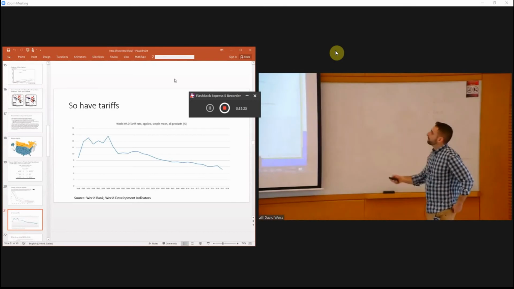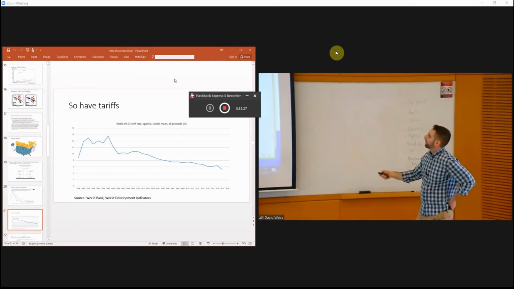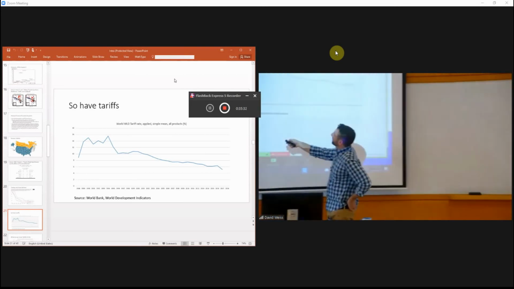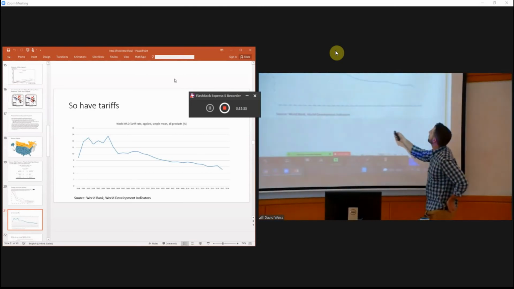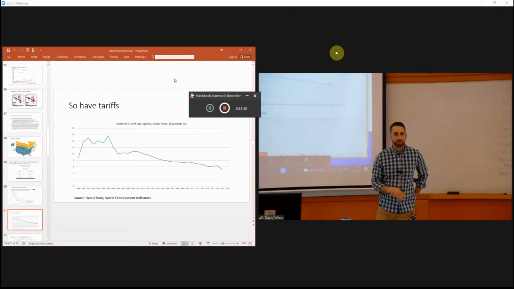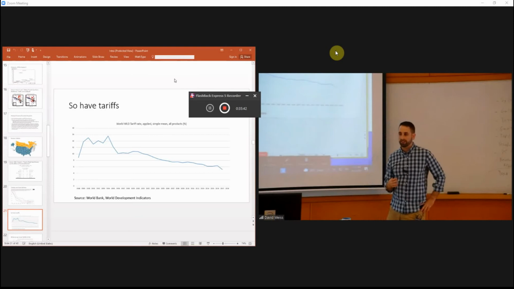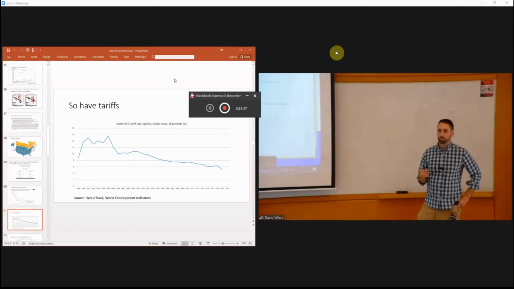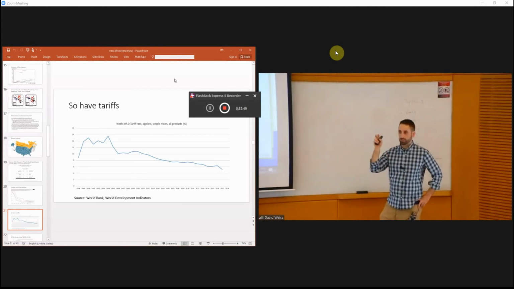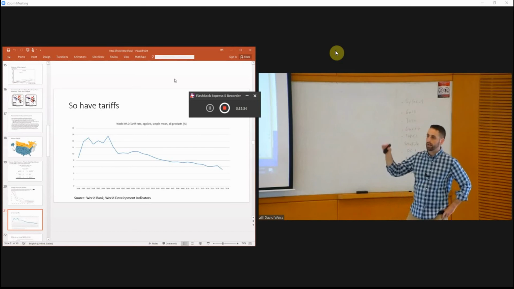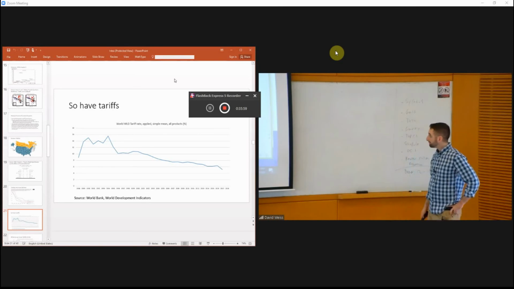Okay. I'll also point out that tariffs have come down. This is average tariff rates. In like the late 80s, early 90s, they were about 14%. They've come down since then. If you go back further in time to like after World War II, they were even higher, like 25%. The last topic that we're going to get to, until I get to my extra topics if I have time, is talking about trade policy, and we're going to go over the history of the trade agreements after World War II that brought down these tariff levels. So that's going to be part of the class.